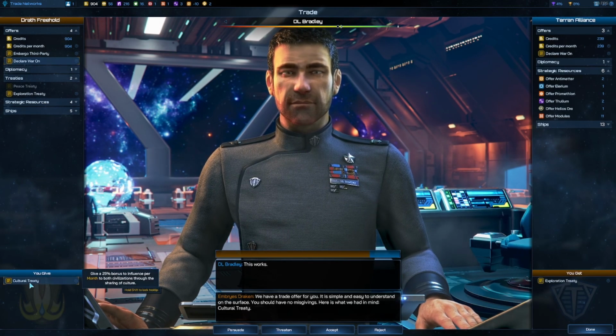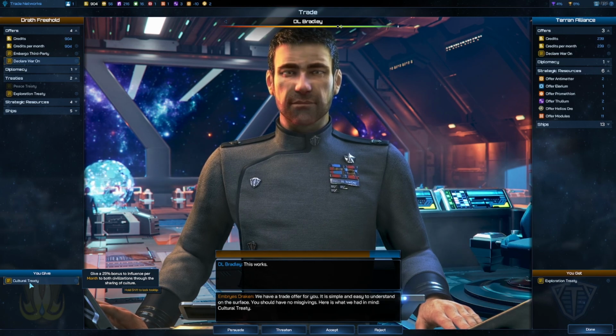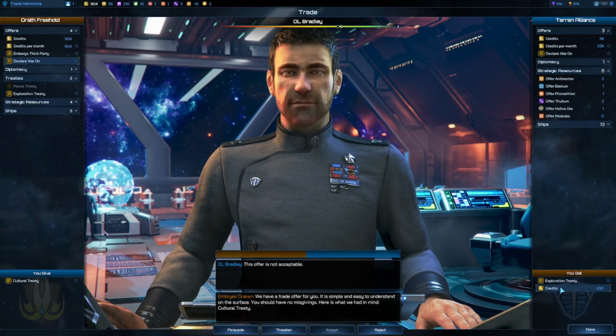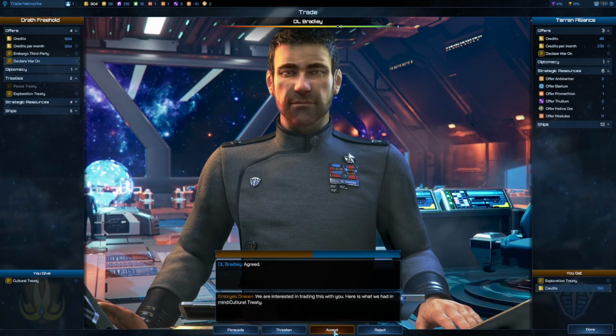So a cultural treaty will give us a 25% boost to our influence per month to both civilizations through the sharing of culture. Now, our influence is quite good, so I think this benefits us more. And we get the exploration treaty. And he likes this idea a lot. So maybe we can even throw some credits on the pile. He'll accept, not 200, but we're close, 190. He'll accept 190, and I'll accept that.